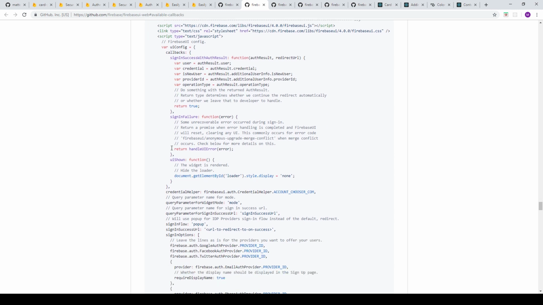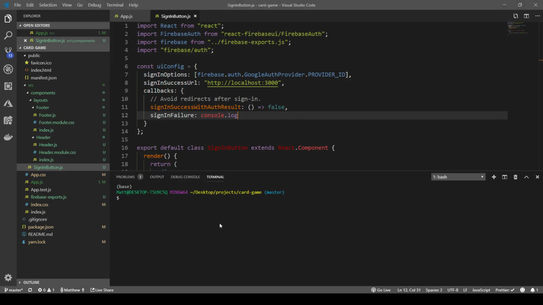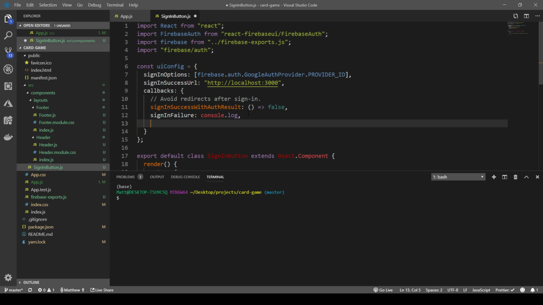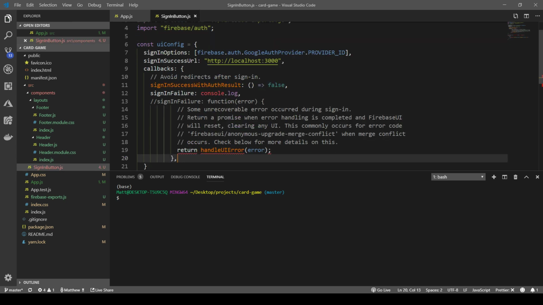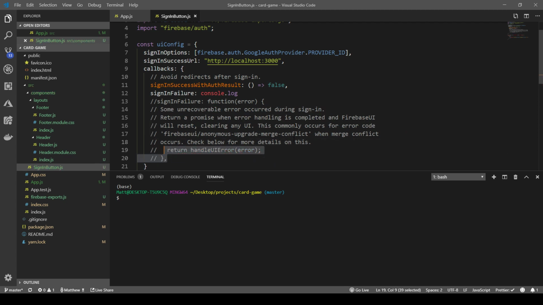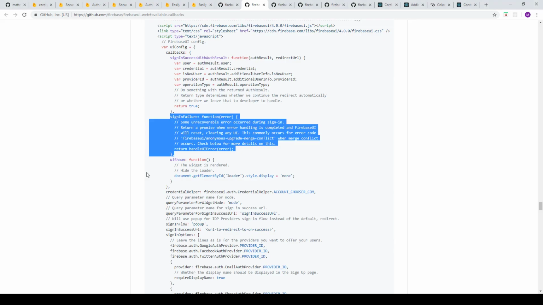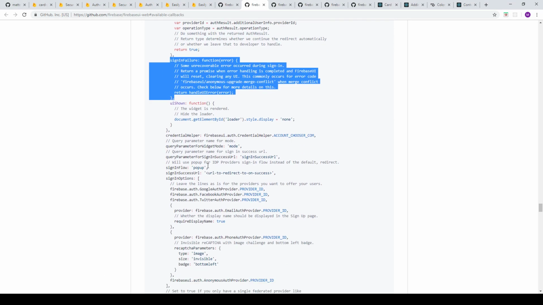Probably do something like this. Let me just copy this. Credential helper.